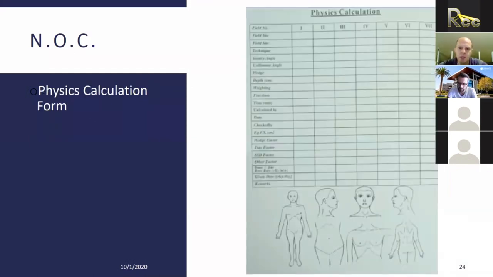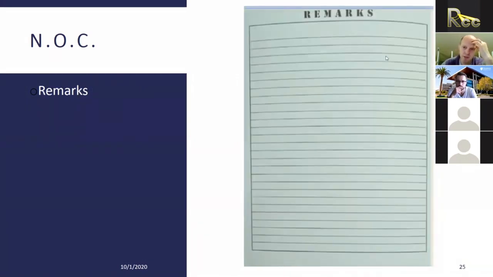Yeah, absolutely. And then they gave us another form here, which is the physics calculation. So we can see here we have all the information for the field and then the calculated dose down at the bottom. So this is the form that's used for their dose calculation, which is very good. And any notes there at the bottom as well. So it looks like they also have who calculated it and the date, and then who checked it as well. So that's very good. There's a second check on that, which I think is a really good idea to have, a good standard practice. Oh, and then they've got their notes here. So you could put in notes about the plan, I'm assuming, or your calculation or your treatment, something like that.